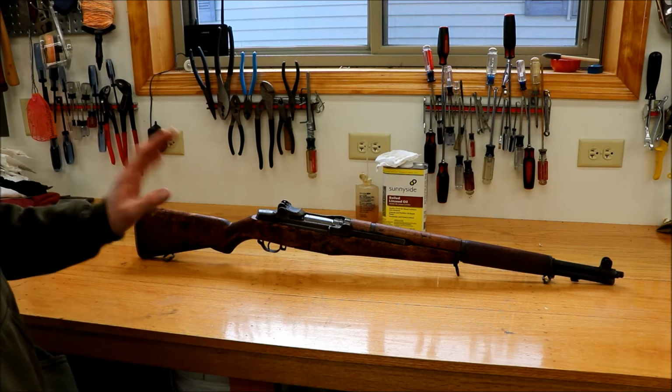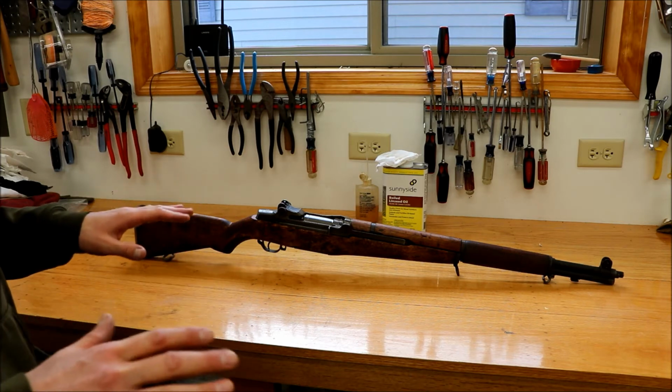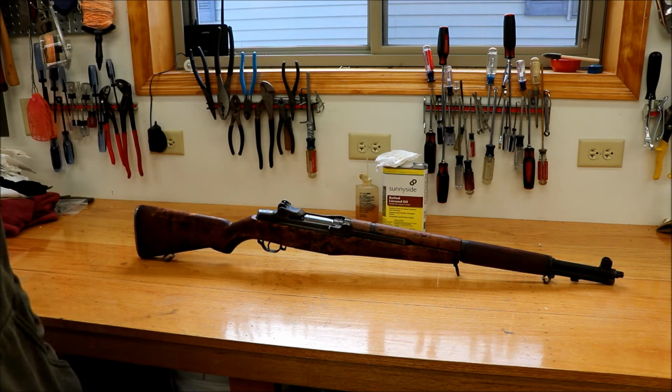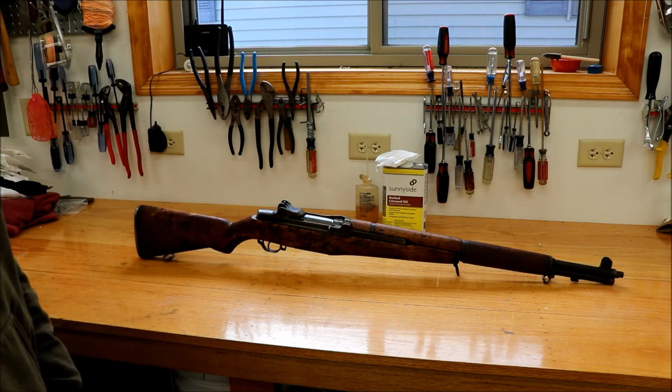I have an appreciation for it. I'd like it to be in operating condition, but I'm not gonna sit here, and I know some guys will go through and date all the parts. Yeah, that's cool if you're into that, but I am definitely not into getting way in over the top on something like that. I like shooting, that type of thing, but when it comes to collecting, I'm definitely not a collector in any way, shape, or form.